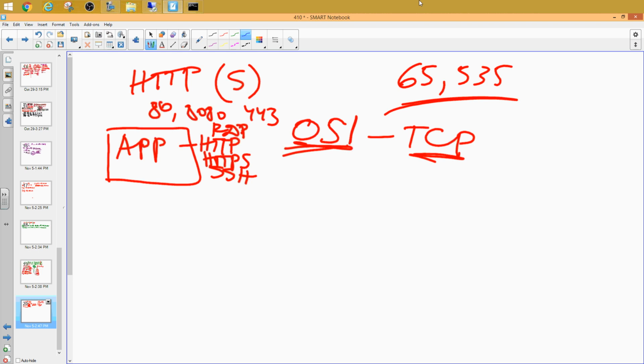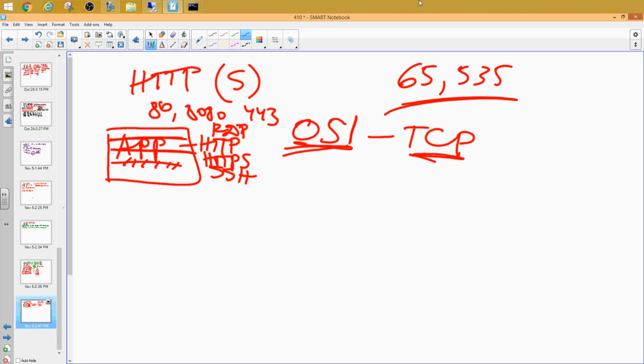Well, actually, it's layers 7, 6, and 5. You have 3 layers, not 4. I commonly just say it's application. There are 2 additional layers here, which we're not going to speak about.